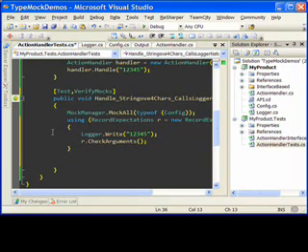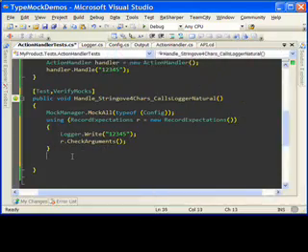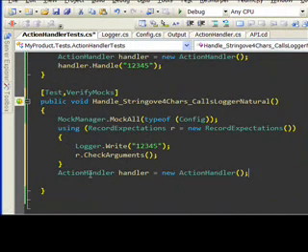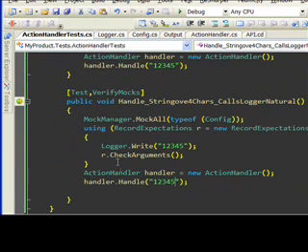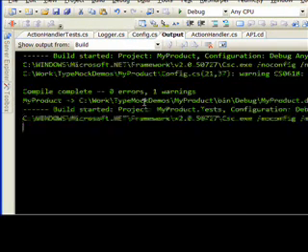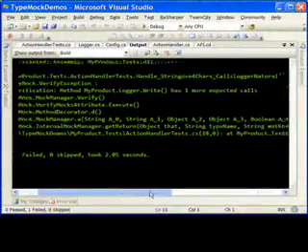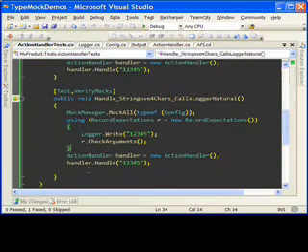And now, after I've done this, all I need to say is action handler equals new action handler dot handle whatever. I run this test again, and it says again my product logger has one more expected calls.